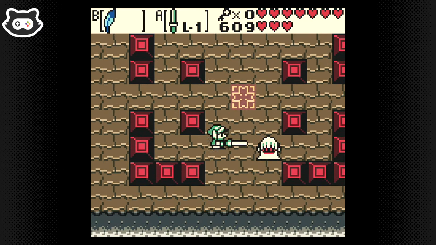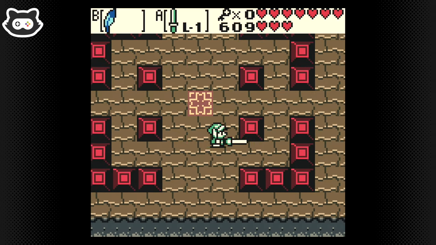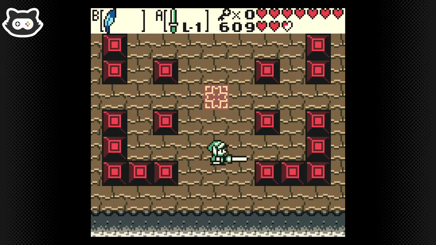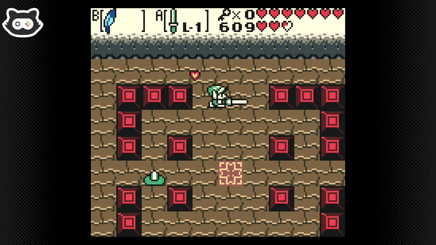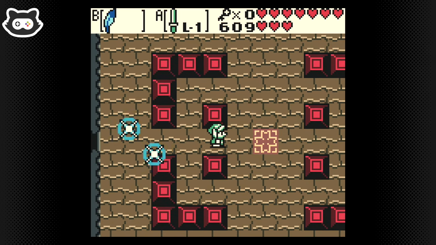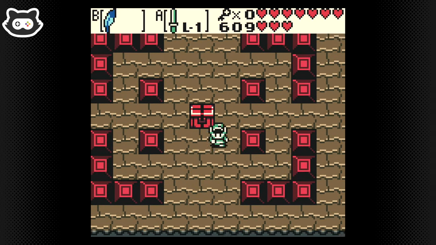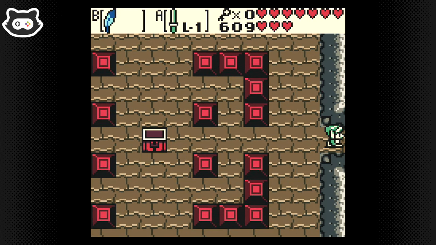We'll take out these little... I always think these are like frogs, but I think they're little enemies in hoods. If I can get to them. But yeah, we'll carry on as we normally would and explore each room and just try and complete the dungeon. Maybe it will become more obvious what we have to do as we work our way around. Oh, we've got a gasha seed. It's a good start. Cool.